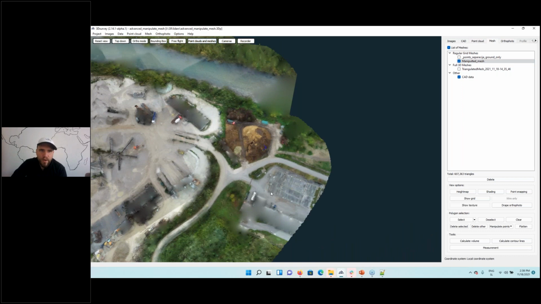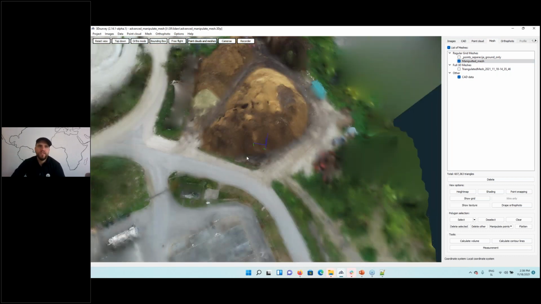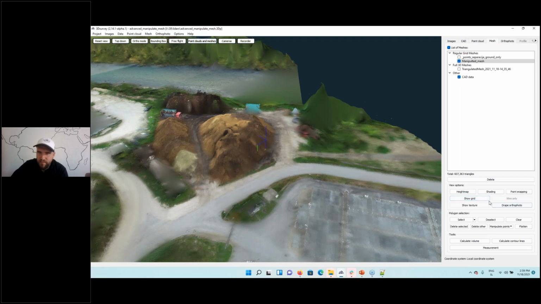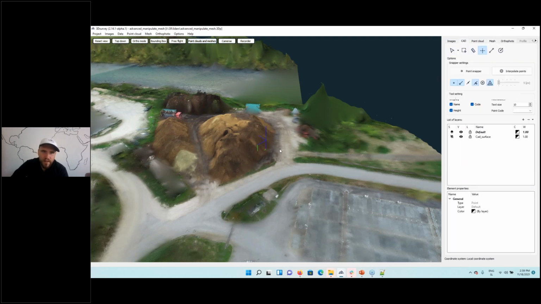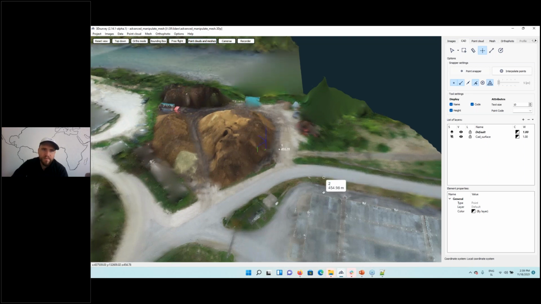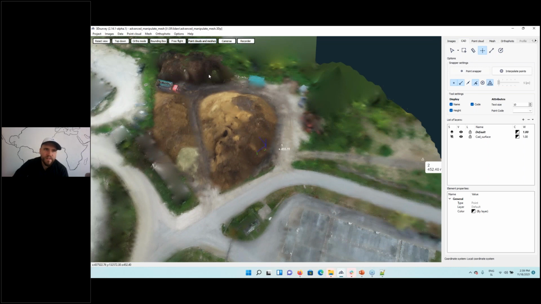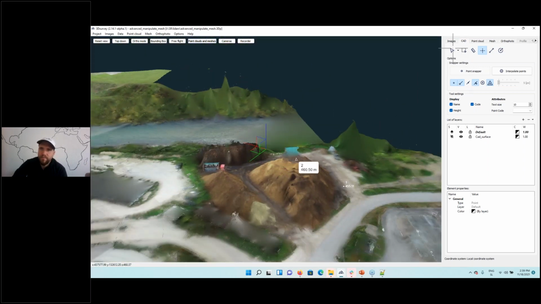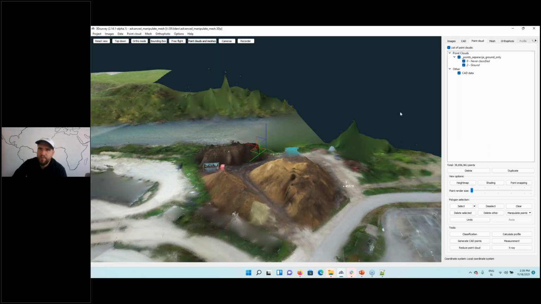So quite often it will be the case that when calculating volumes, we need to calculate volumes from certain elevations. So for example, our clients will tell us for initial value, take the height, for example, 455 meters, and calculate the volume difference, how much material is here above that height. So in order to do that, we can use the manipulate point cloud tool or manipulate mesh tool.